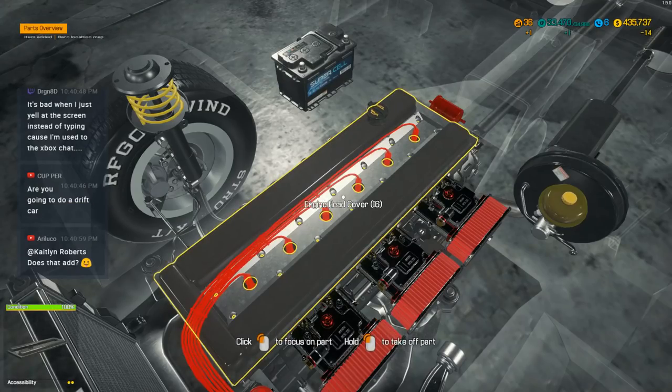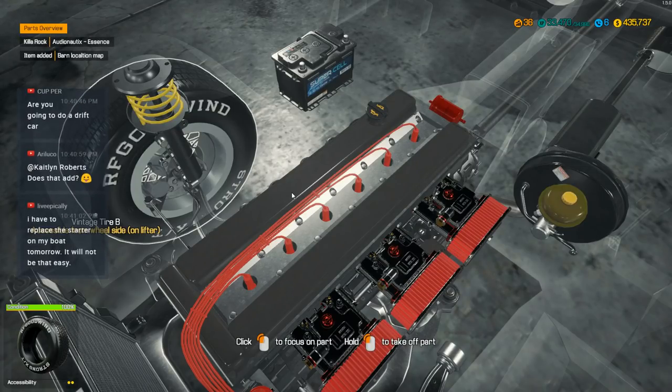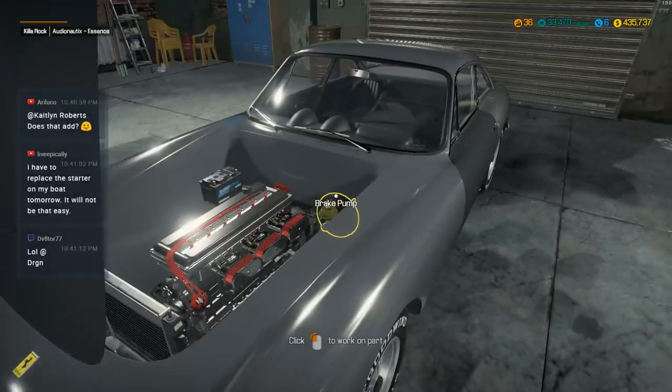Oh yeah, yeah. If you get used to the Xbox chat, then having to remember to type is gonna be a bit much. So I'm just adjusting a window here. I need a little more space. So much chat going on. I need more room for the chat to fit. There we go. All right, we've got oil in it.